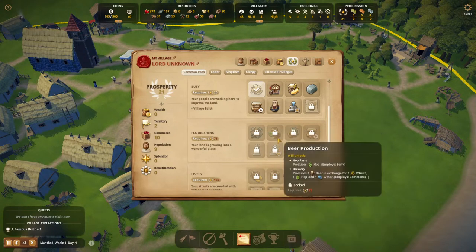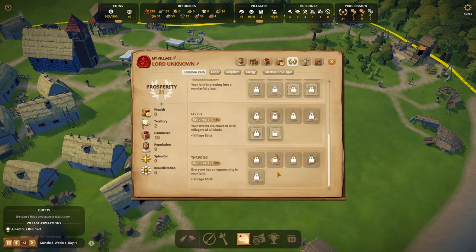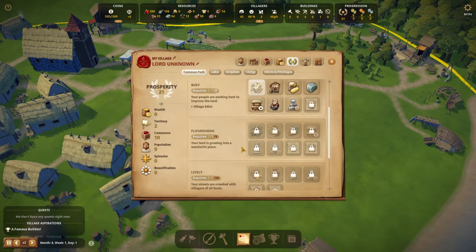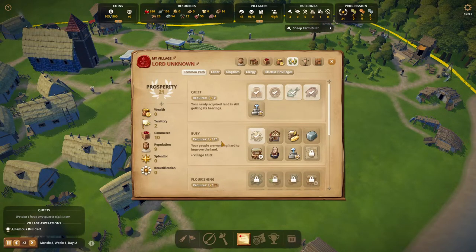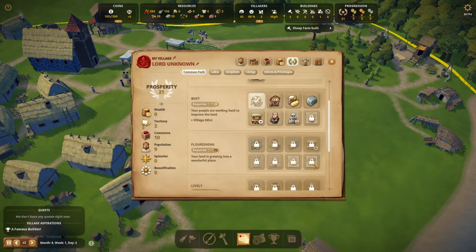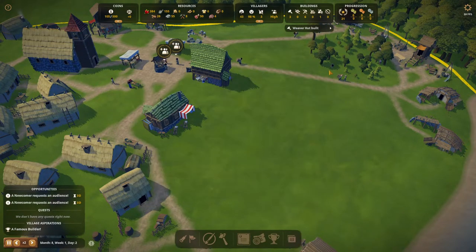You can see it under the common path, so let's see where taxes come in. Sturdy materials. Bulk trade. People are working hard to improve the land. Your land's growing into a wonderful place. Oh well, I don't really see it, I guess. Taxation. But we'll find out. It should be fine.